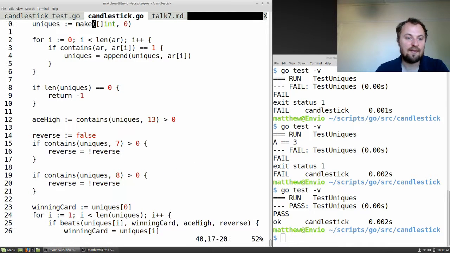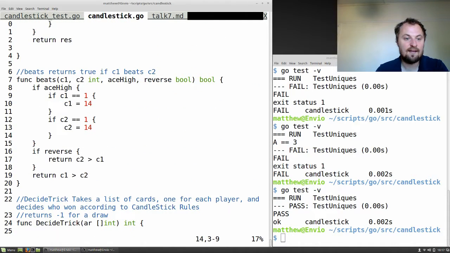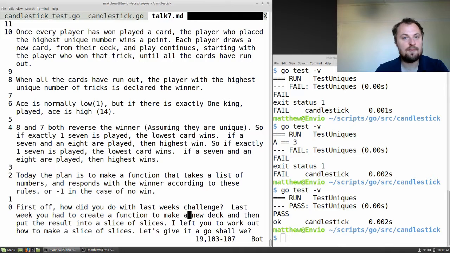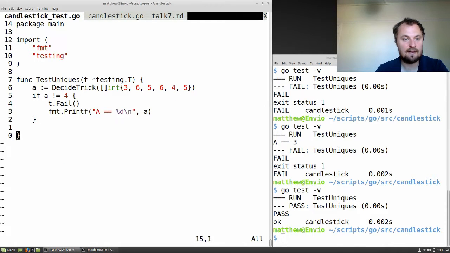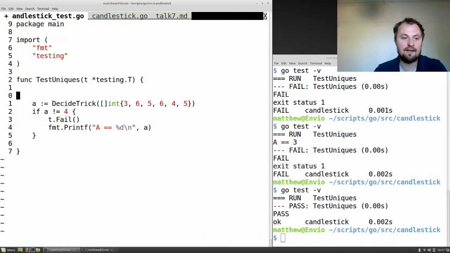So let's make a few more tests and make sure this is working correctly. So what I'm going to do to make more tests is I'm going to try and create a test table. Table-driven testing is a good idea in general.